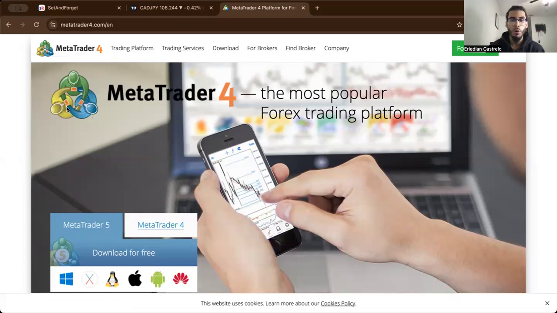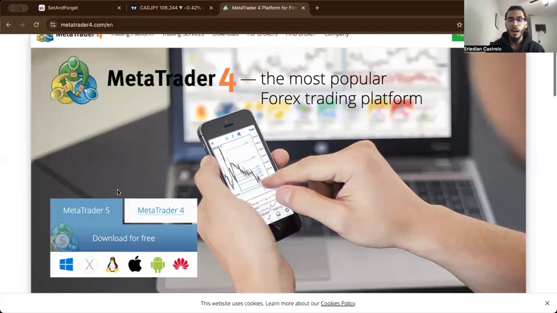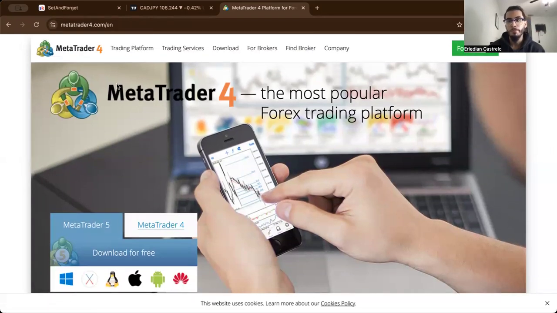Looks like a whole bunch of people holding hands together. Right? You could download it for your computer. I personally don't have it on my computer. I personally just use it on my phone. Right? But this is what it looks like. Okay, guys? So I hope that this helps just a little bit.